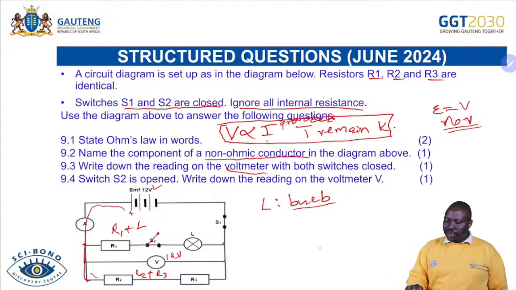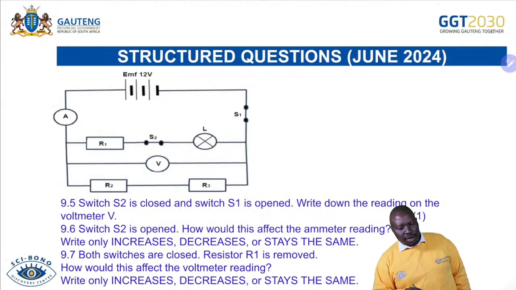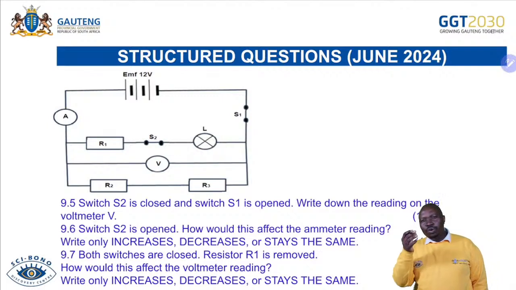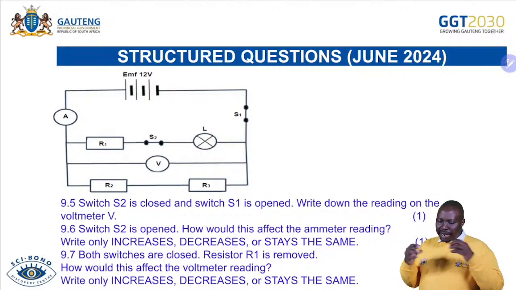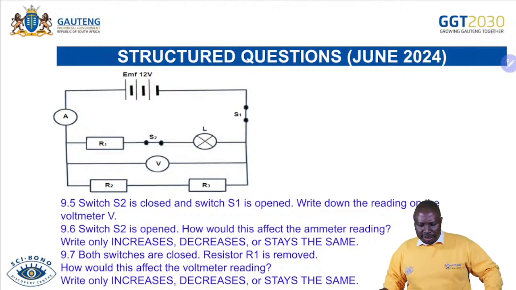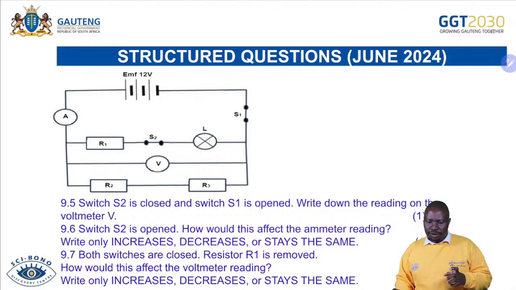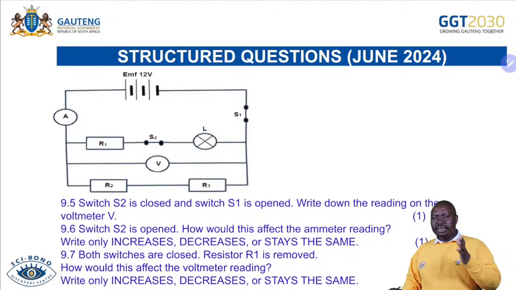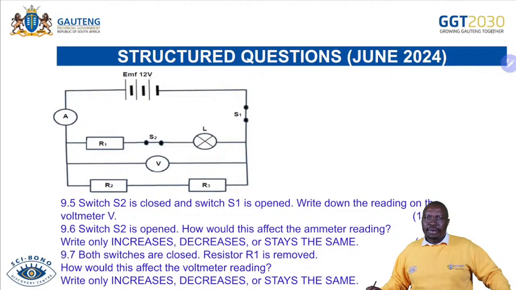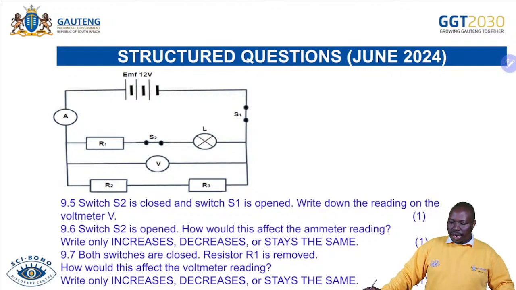What is the question? Write down the reading on the voltmeter V. Remember, the voltmeter V is still reading the same 12 volts as the EMF. So the voltage will remain 12 volts. I hope you got that. I found this question very good to look at when you are preparing yourself for more challenging questions, because they're not necessarily difficult, they're just challenging. We'll be doing another question, which includes internal resistance, hoping that you will gain even more confidence with this type of question and get as many marks as you can in electricity.